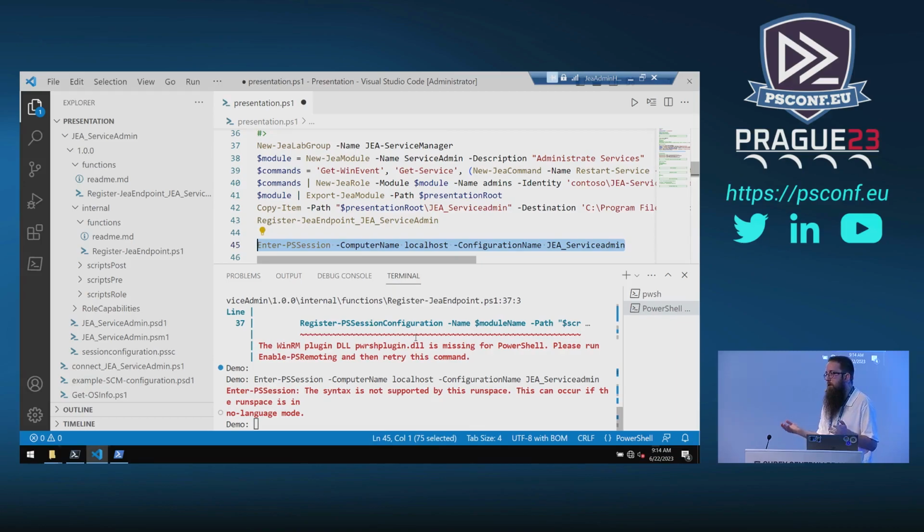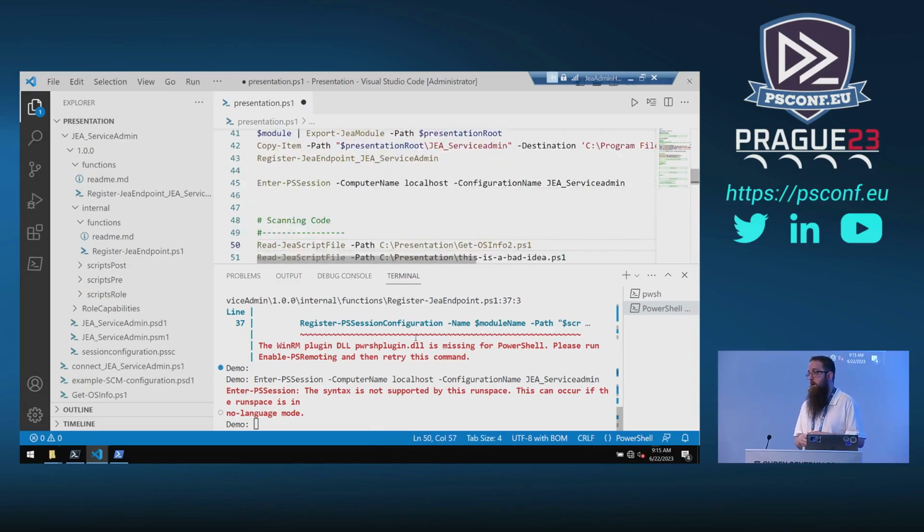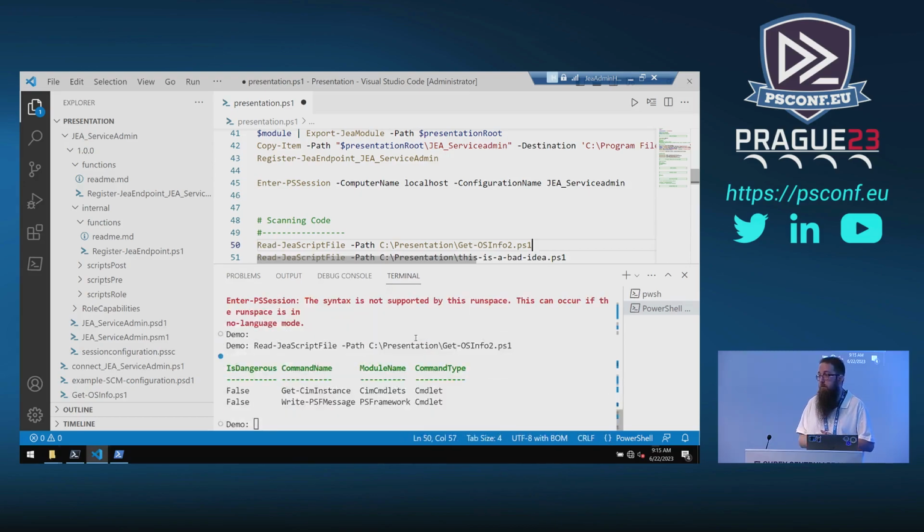Now, there are a few things about JEA endpoints that we're supposed to not do. Notably, there are some commands that are harmful that are usually a bad idea to expose. If you're going to limit what the user is allowed to do, allowing Invoke-Expression is a bad idea. Start-Process is also difficult. There are a few more gotchas that we are going to look into because not all of them are obviously harmful at first look. So we have a command that is going to parse a script file and pick up every single command in there and see whether it would be harmful to expose. This is a best effort thing. We are trying to do this right, but I cannot promise that it catches everything. So still, use your head for that.